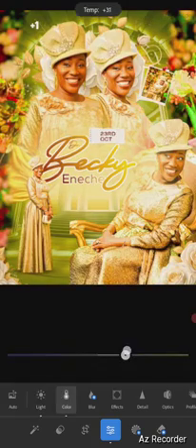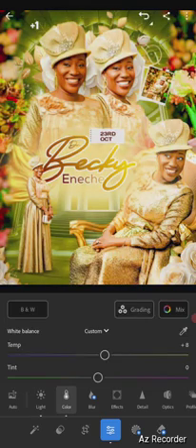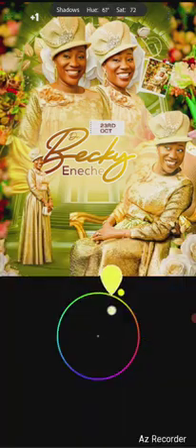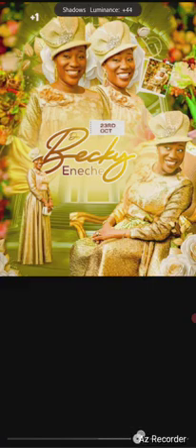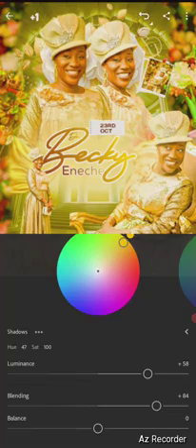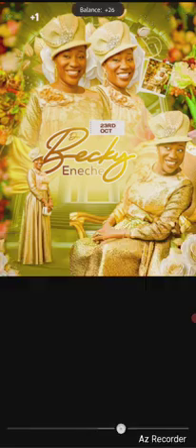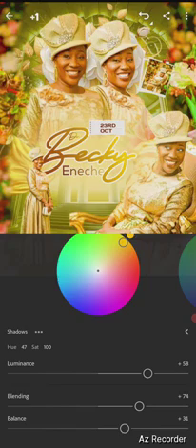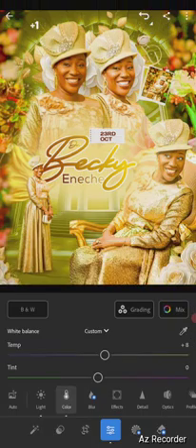This color, take it to... You do the temperature small. Right, come to this grading here, then click on this yellow one here, then increase this luminance, and then this blending, increase it to 80. Okay, no, to 75. That's it. Let's leave it like this. Then this one, increase it to 31. So you have this. Just click on done. So you can see the difference.